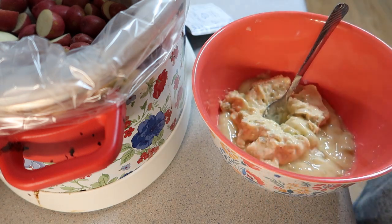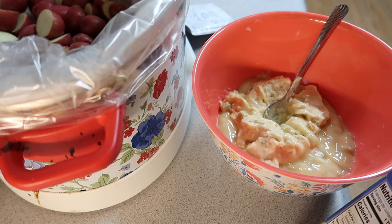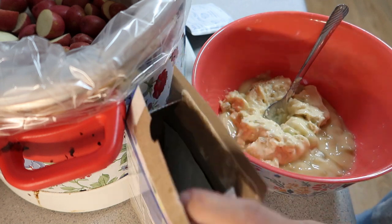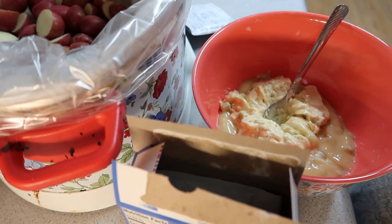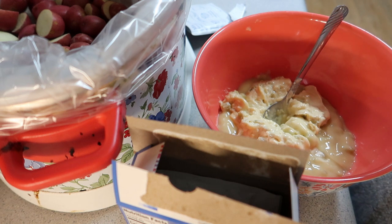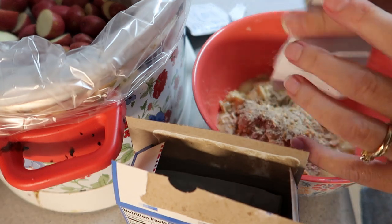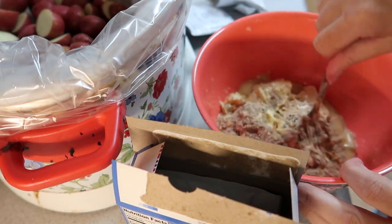So the recipe does not call for this part, and I'm just doing it because it had cream of onion soup, and they didn't have it. So in order to get that oniony flavor, I'm going to add a packet of this. Who knows, it might be better with this. And, you know, I don't know. Never made this before, so we just go with it.